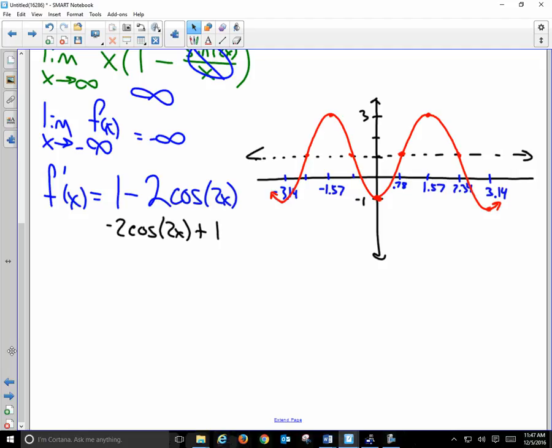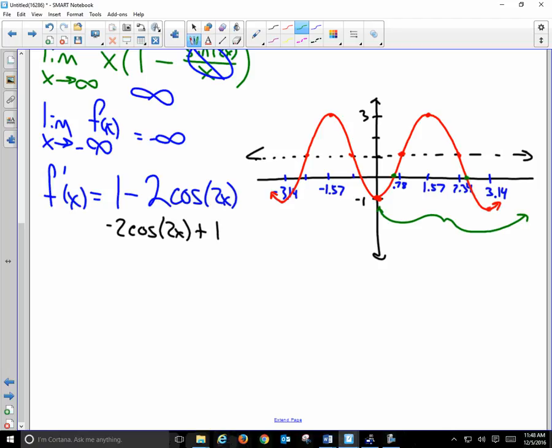Same pattern off to the left as it is to the right, correct? So let's just focus on this section right here. Okay. Let's just focus on the period from 0 to pi. I am wondering where the first derivative is positive. That means where it is above the axis, so that's going to be from this green dot to this green dot, correct? So that's what I need to find, are those 2 points.